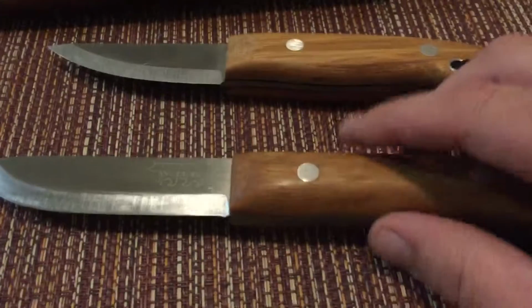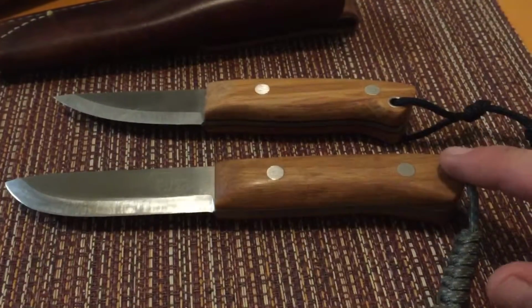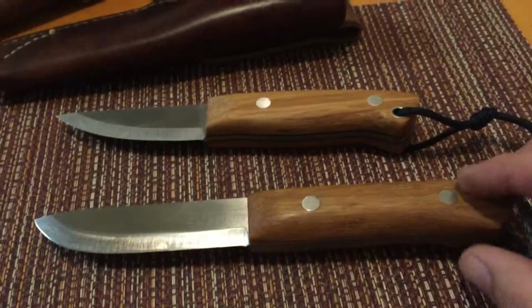But anyway, both of these are great. Encourage you to check out his website, maybe pick one of those up for yourself. You will not be disappointed. Very sharp, easy to sharpen. Great job on the Scandi, and just love these blades.